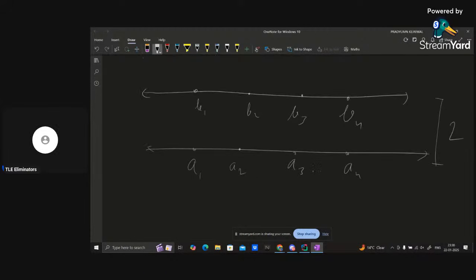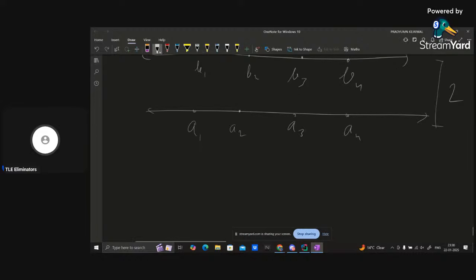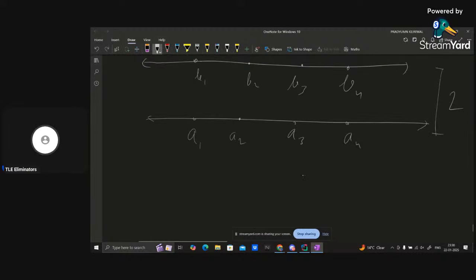Let's say I take 1 point from the upper line, B1, and I take A1 and A4. So guys, what is the area of this triangle?